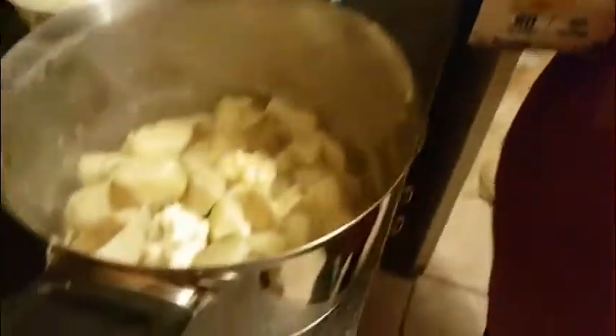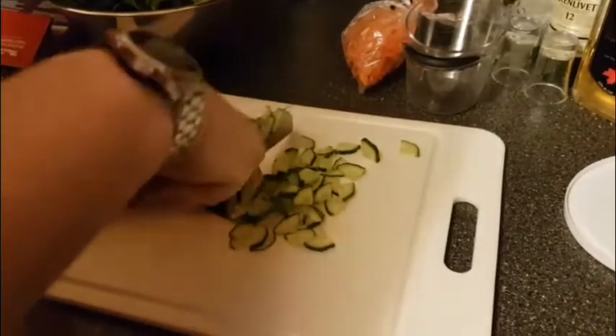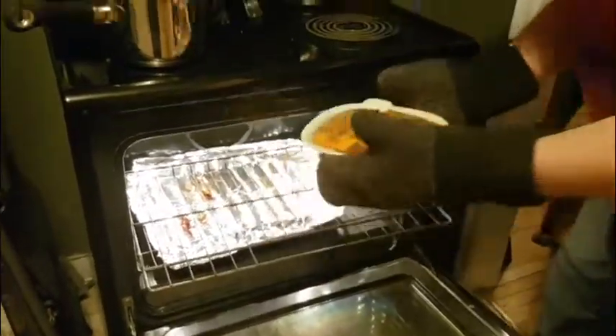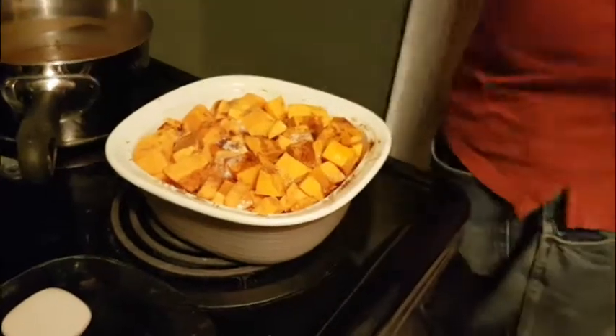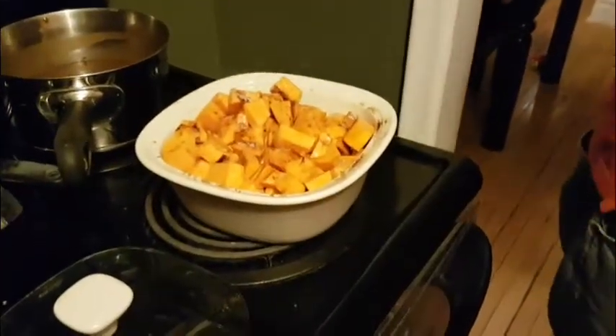Almond silk, take a little bit of that, just dash it in there, and then you take this thing and you mash, mash. Those are good looking potatoes. Thanks, I cut them myself. It's bubbling — bubble bubble, toil and trouble. I used to work in a restaurant, so you know. We were supposed to put water in there and I didn't put any water in there. So let's see how it's looking right now. It's tough. So we'll throw some water in, throw it back in the oven.